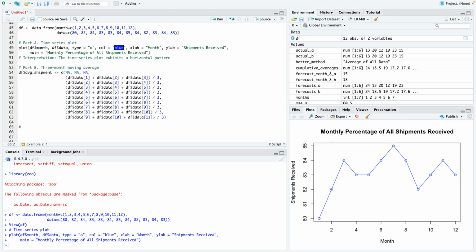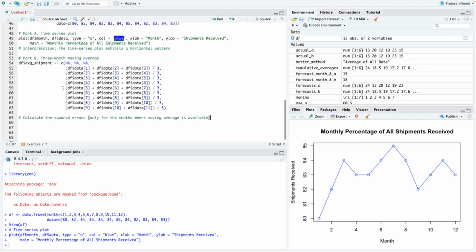Okay, so now we're going to calculate the squared error, right? So we'll do that only for the months where moving average is available. And that's basically what we do. So then we would use a function to mutate.